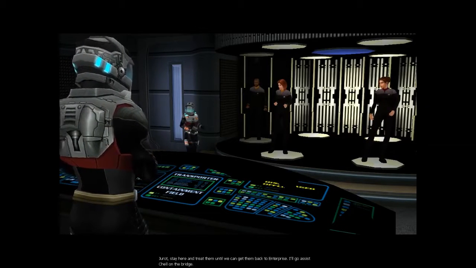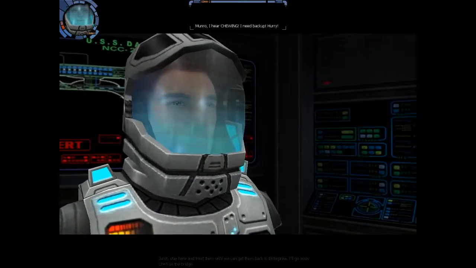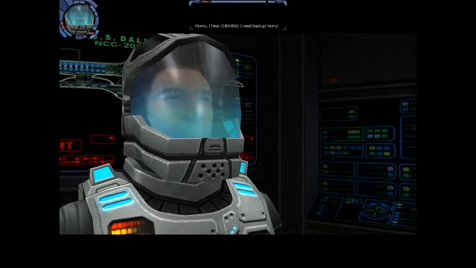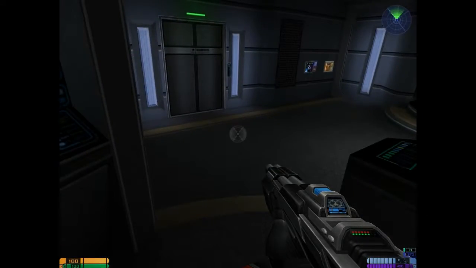I could use some help. Jurat, stay here and treat them until we can get them back to the Enterprise. I'll go assist Chell on the bridge. Monroe? I hear chewing. I need backup. Hurry! On my way, Chell. Right, let's run back and save Chell.